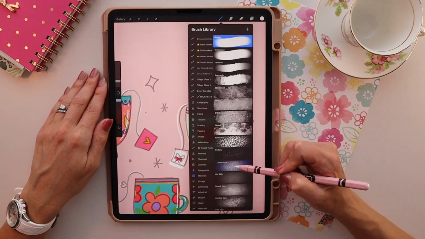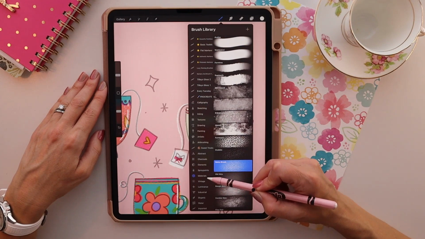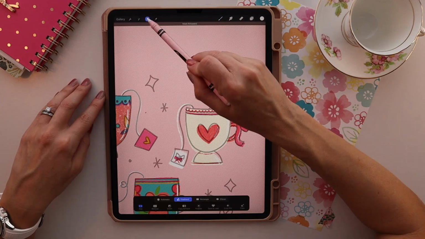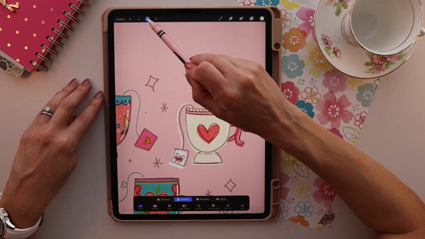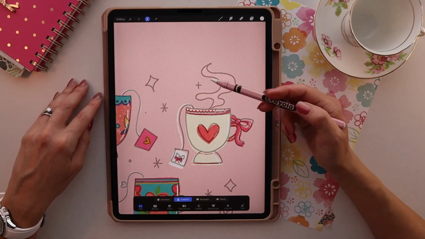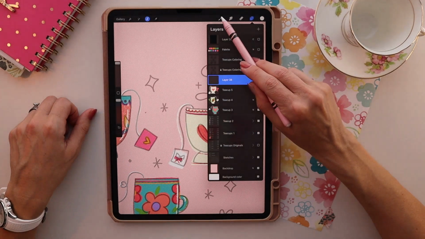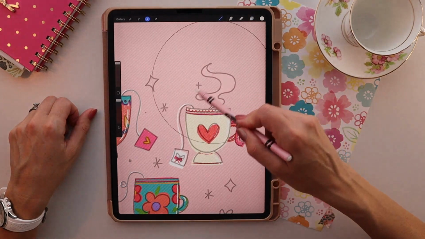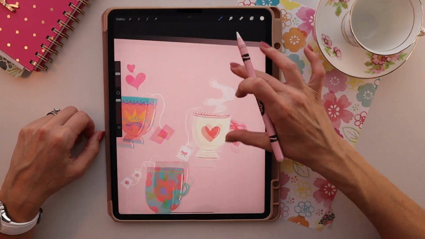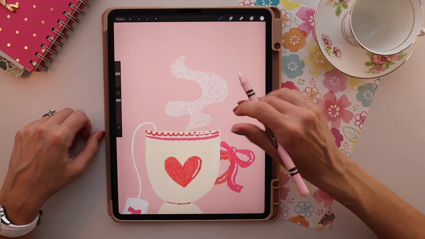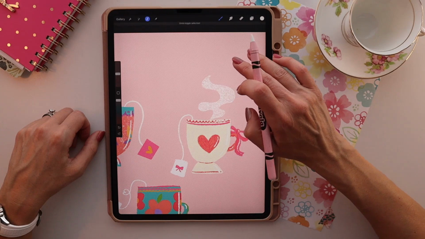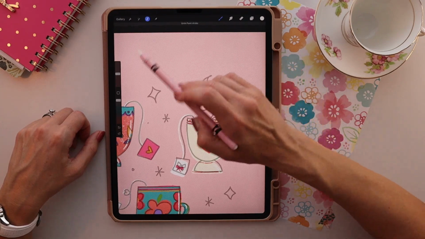There's also a noise brush in the materials folder that could work really well, and I think I'll use that one. So I lost my selection. If that happens to you, just hold down on the select tool up here again, and it will select the last thing you selected. So in a new layer, I'm going to swipe over with the brush and fill in my steam. And I kind of like it textured like that, but maybe not quite this spotty texture. So I might go back with that soft chalk brush that I talked about earlier from my own pack and see how that looks.